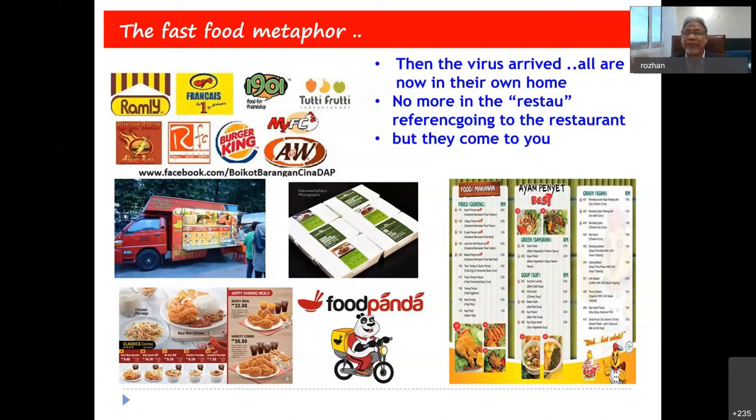No. This cannot happen, because it's the same thing as when you want to order food from home, you look at the menu on the app. The menu on the app must be very, very well designed. What's available? What's the pricing? What's the package? What time is the arrival? Okay, so this same thing must happen when you are addressing the student that is not in front of you. Everything must be clear. Instruction, what to do, when you get this, when to send, how to send, and so on, whether to turn it in, whatever the case may be.